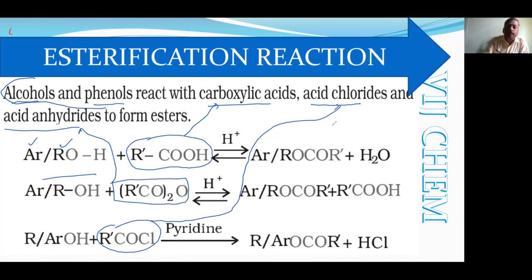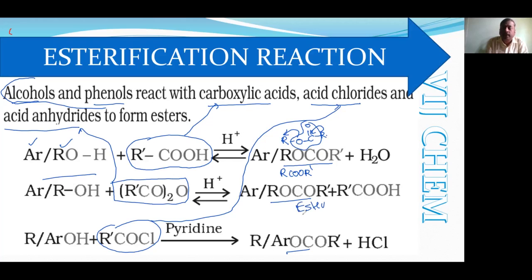But the ultimate product is our heading. What is the heading? It is an ester. Okay. So an ester in general you can write as RCOOR', but for an easy structure I have written it like this: RO, C double bond O, R'. So that means one oxygen is directly attached to the alkyl group and another alkyl group is attached to the carbon. So this is what the ester structural formula will look like: C double bond O and one single bond O. So this is the ester, this is the ester, and this is the ester.